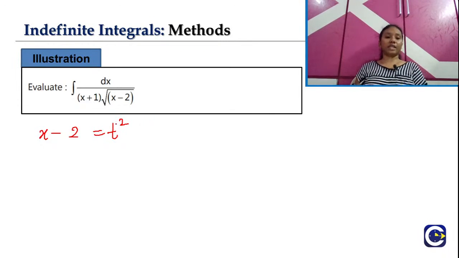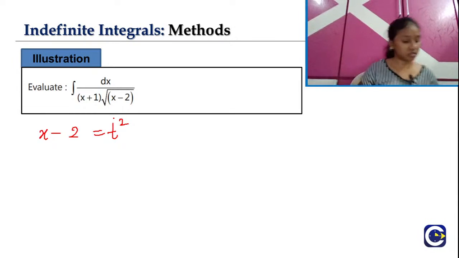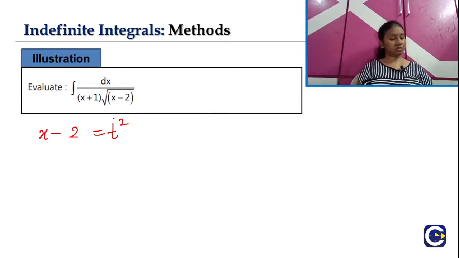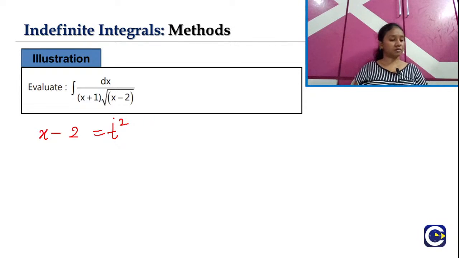Because if we do it, we can directly eliminate the square root expression. So did anyone get the simplified version of this integral, or else did anyone get the direct answer? You can just let me know. Or any doubts, any questions? Okay, Arun, done. Good. So what about others, guys?